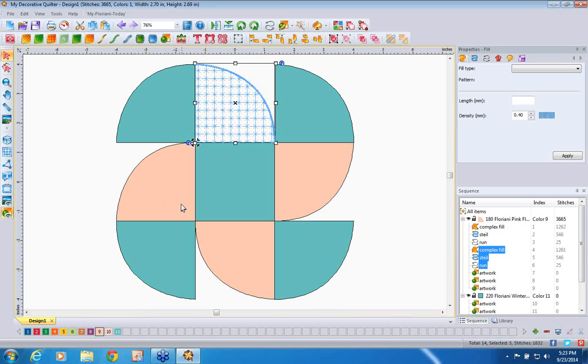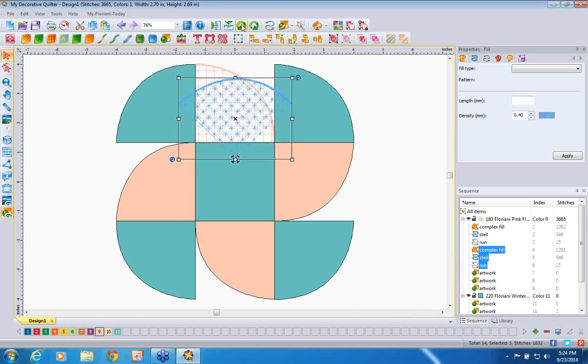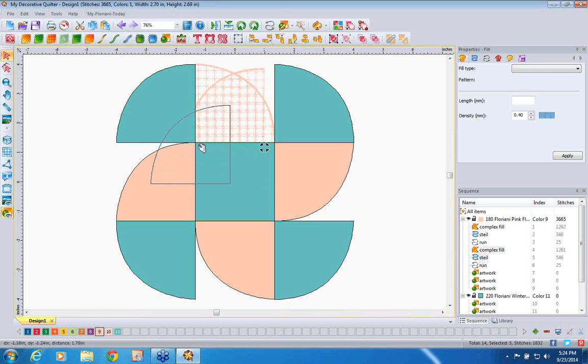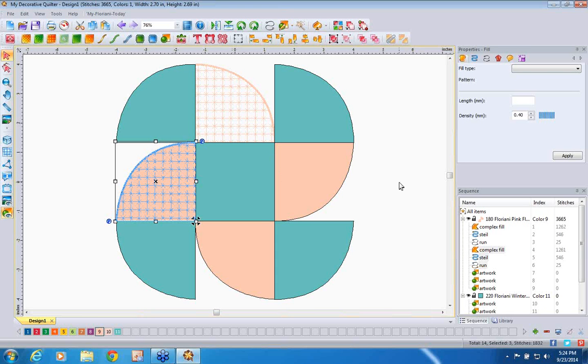Before we do that, we're going to rotate it so it's in the right orientation. To do that, we're going to come up here to our rotate icon, click rotate left 2 times to rotate it correctly. Then we're going to come into the center of it. Make sure your cursor's a little hand like you see it here, and just drag it into position and line it up with the other block. It doesn't have to be super precise. If it's off a little bit, that's okay, because the steel stitches are going to hide the ends pretty well. Okay, so that's how we get our second copy.